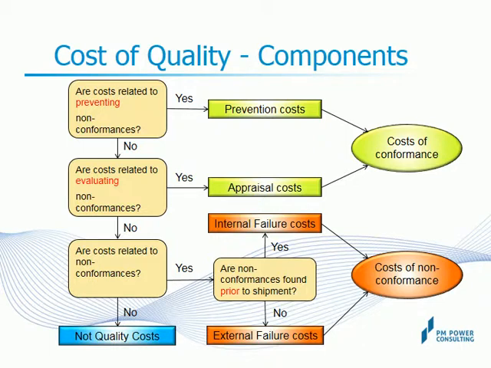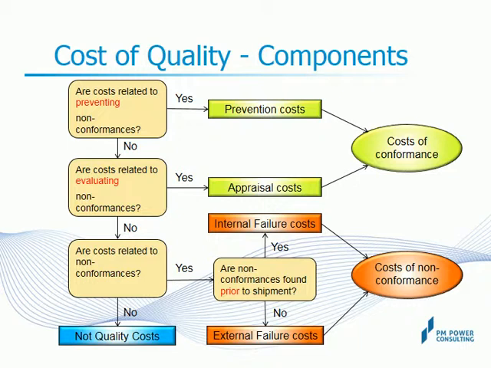As we mentioned before, life cycle costs related to design, development, etc. are not quality costs and are considered as costs of production. Sometimes measurement and test equipment costs, such as test hardware, test tools, etc., used for appraisal, are considered a separate category, while these are included as part of conformance costs by some organizations. Your organization may have their own way of classifying such costs.